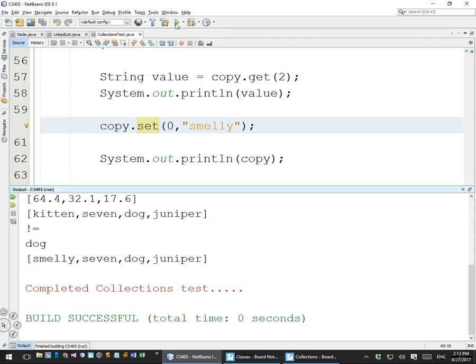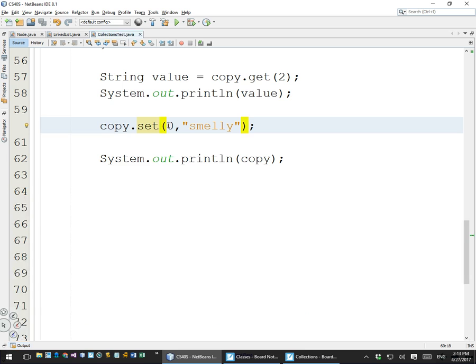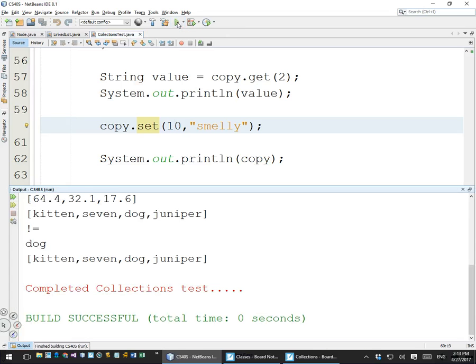What else could I test? I've tested the typical case. I've tested the two edges of the existing list. What about outside the list? What if I try to set spot 10 to be smelly? There is no spot 10. If this was arrays, at this point the code would crash, but it doesn't crash. It just doesn't do it. Now you notice the list is left unchanged. We also know that this is actually returning the value false at that point.